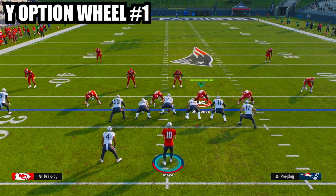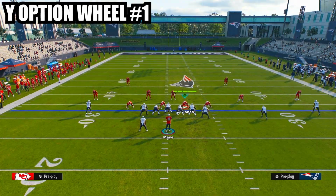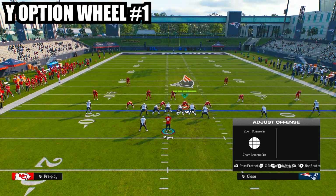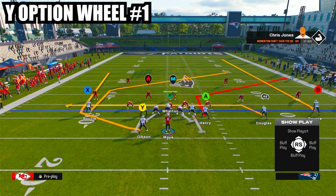So the first play we're going to go over is Y option wheel, and for the first setup, all you're going to do is drag the slot receiver and then put the tight end on a corner. So the play should look like this. Now your first read in the play is the wheel route, and you really want to hit this wheel route against zone quick if there's no flat.